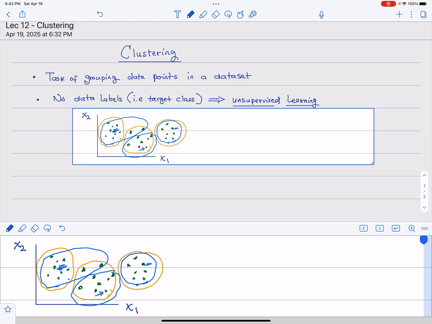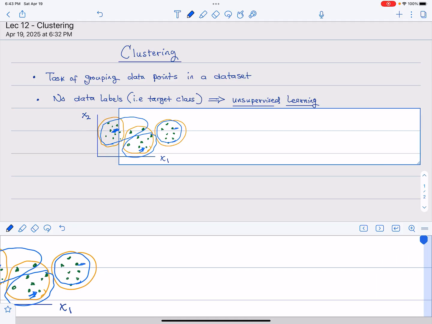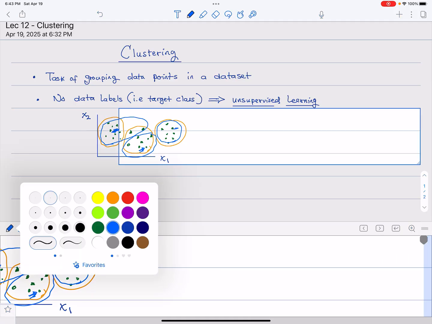So if you belong to this class right here, then we give you a new value for a new attribute we're creating: 1 if you're here, this is 2 and 3 and so forth. But let's not deviate into creating a new attribute. Let's just focus on putting the data points into groups, so into clusters.